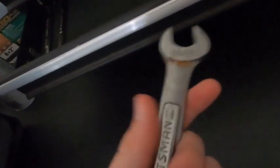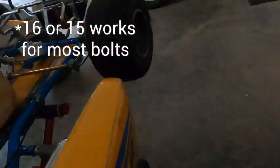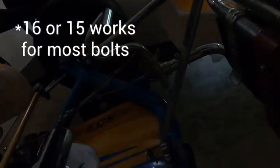But now we are going to go on to overall, if you have weights, if you have nuts and bolts in it. This is what you're going to do. You are going to have to tighten those. It may seem like a basic, but it happens a lot where things fly off, hit people, hurt them, yada yada yada. I personally use Craftsman wrenches. They're really good because they come in all different sizes. But I use a 15 millimeter for my wing nuts. As you can see, this is a wing nut.